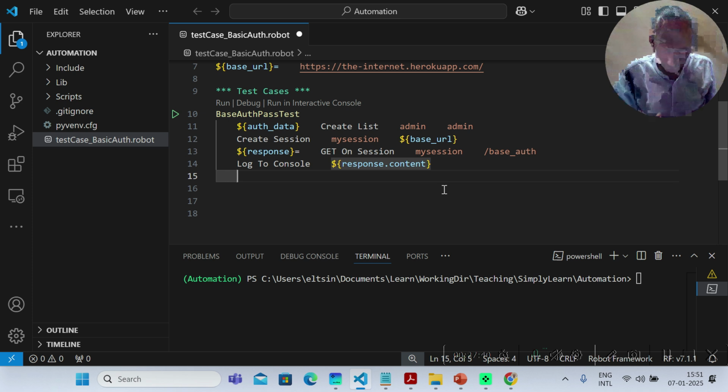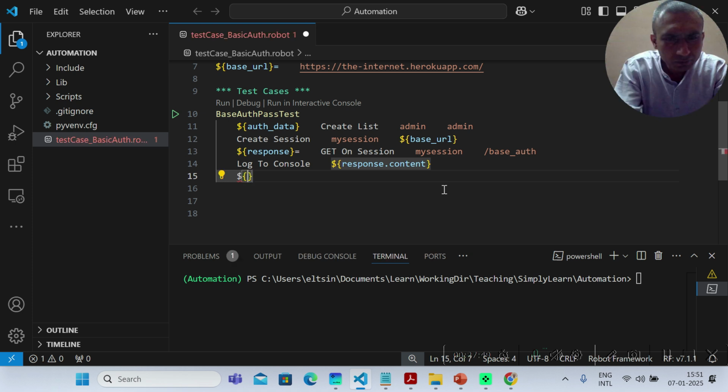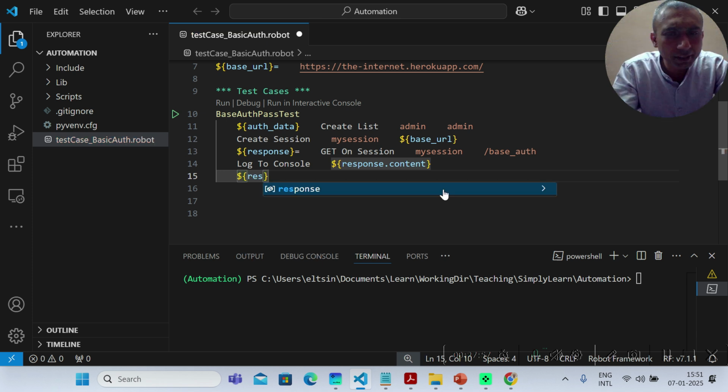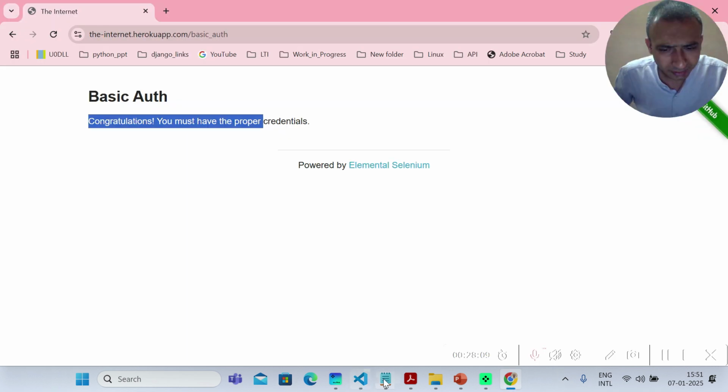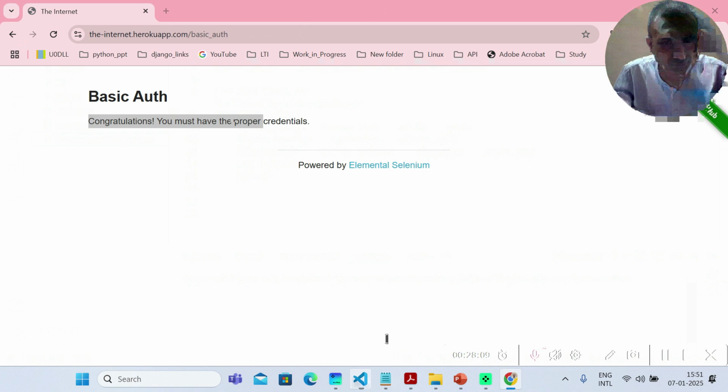The response will be in the form of a JSON object. For formatting it to log reports, you don't need to actually work on the structure, but for parsing, let's say I want to parse this particular message, then I have to convert the response into a string.